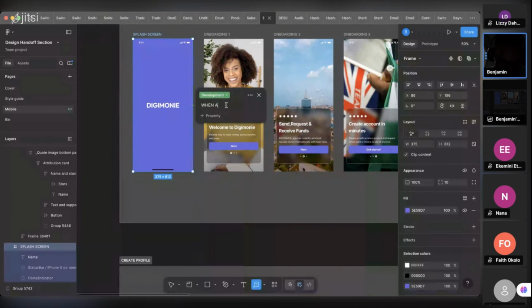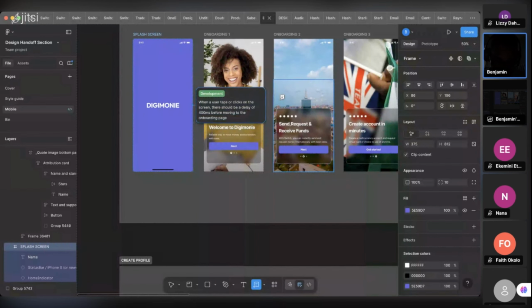Now you can write a note here: when a user taps or clicks on the screen, there should be a delay of maybe 300 or 400 milliseconds, that is, 400 milliseconds, before moving to the onboarding page.